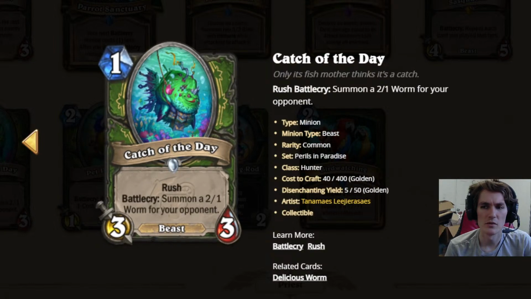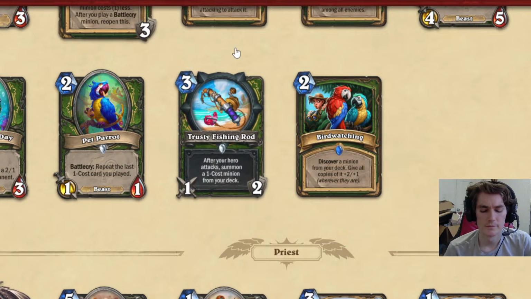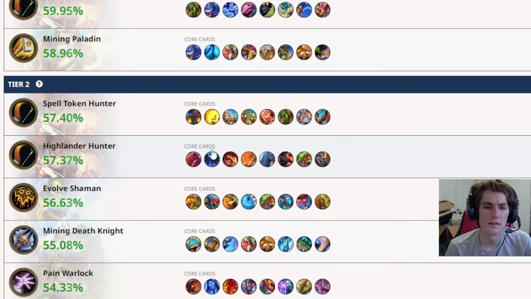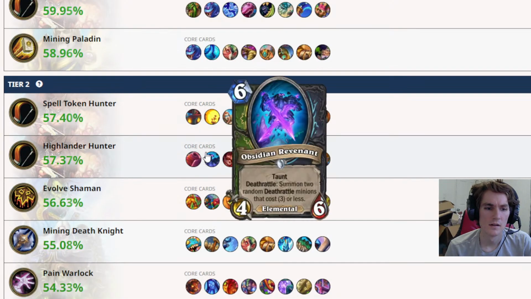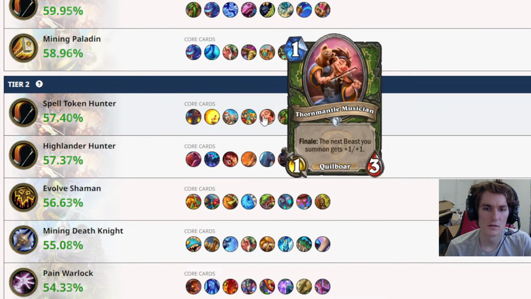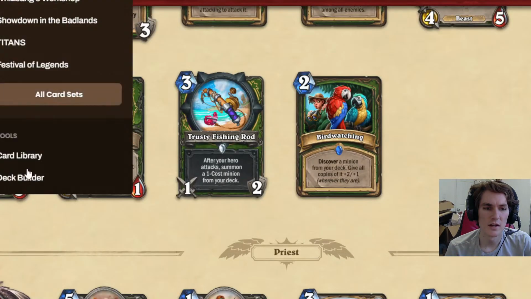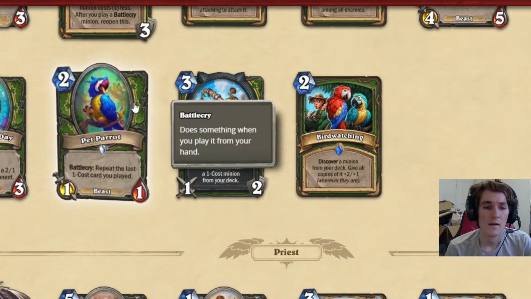1 star. I think we'd rather just play the snake guys on 1. Or what else do we play on 1 in Hunter these days? I mean, you could see right here the 1 drops in spell token. You've got Awakening Tremors, Thorn Mantle Musician, Vicious Slither Spear. Plenty of options. You're not going to put this questionable 1 drop in there.